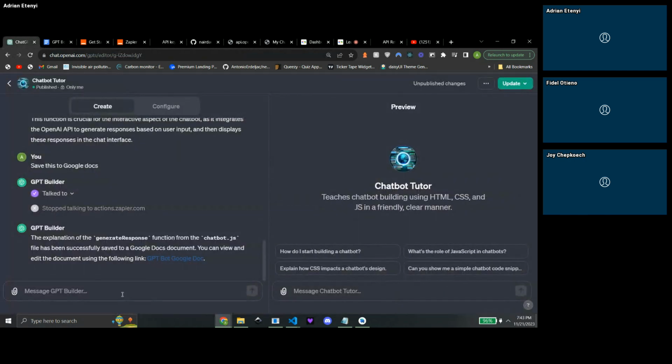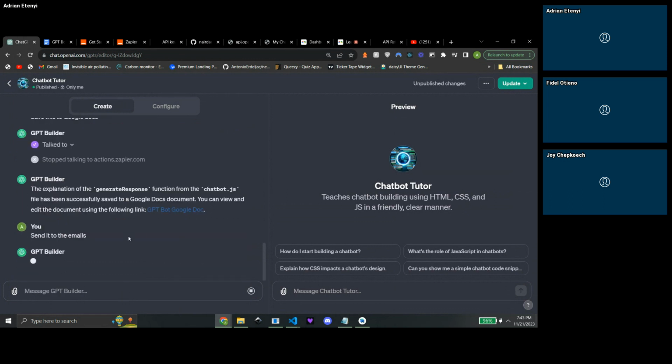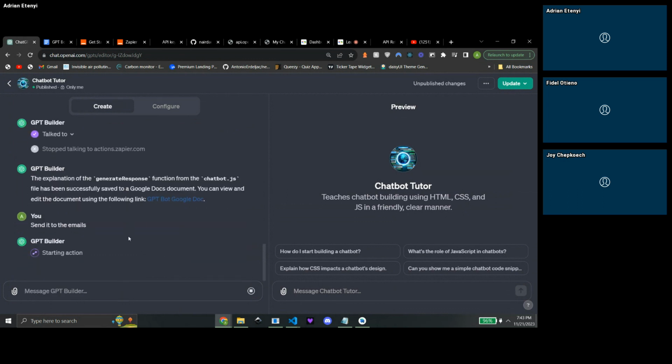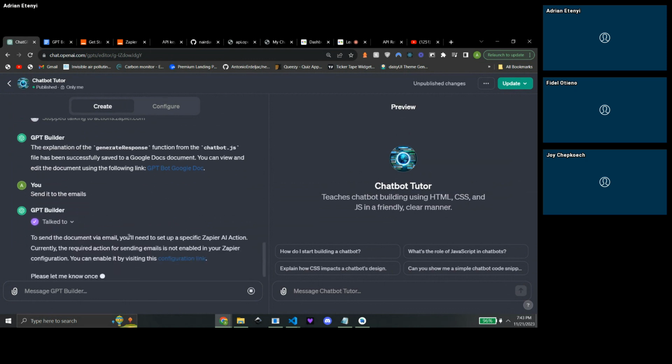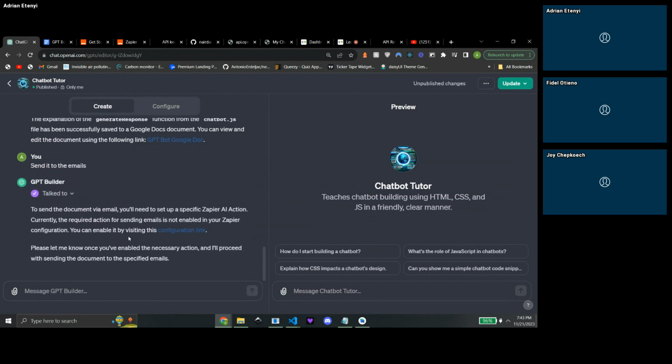Now what you can tell it is send it to the emails or something. Let's see if that works. Yeah, and for sending, you need to enable the action.